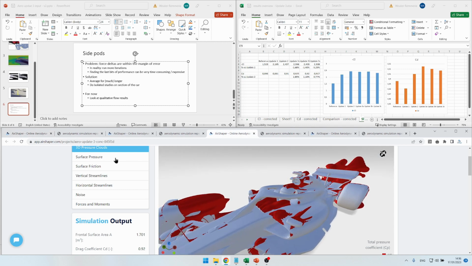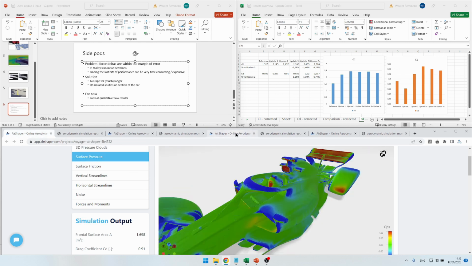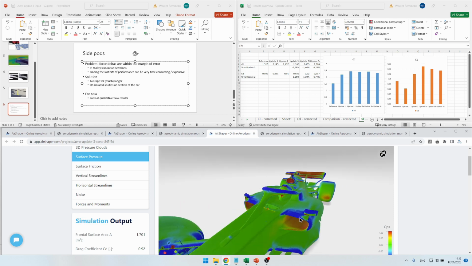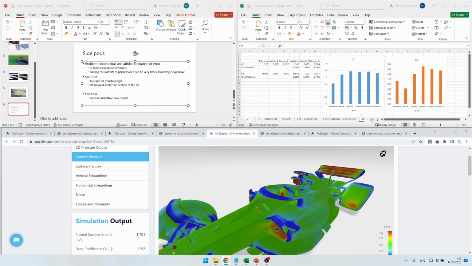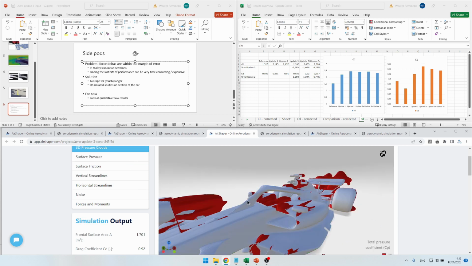Now keep in mind that if you add curvature to a geometry, you also add speed up of the airflow. So this means that this low pressure area now probably has been extended, which could be one of the causes for the reduction in downforce on the car. So if you have a nicely curved surface at the top of the car, the air will speed up, and because of the Bernoulli effect, it will lower the pressure and actually start to pull up your car. So be careful if this is the solution that you want to pursue to actually reduce the drag on the car. So the solution still has potential.